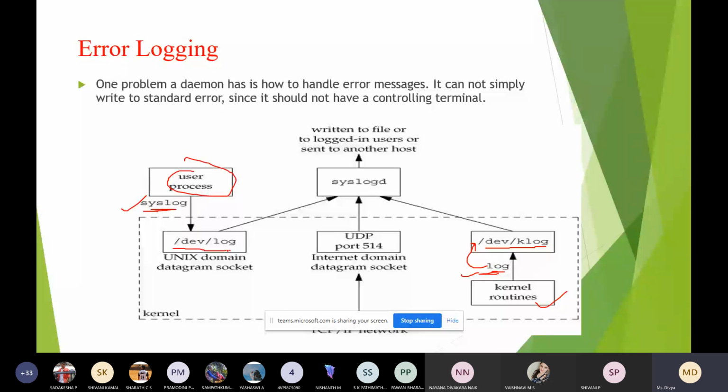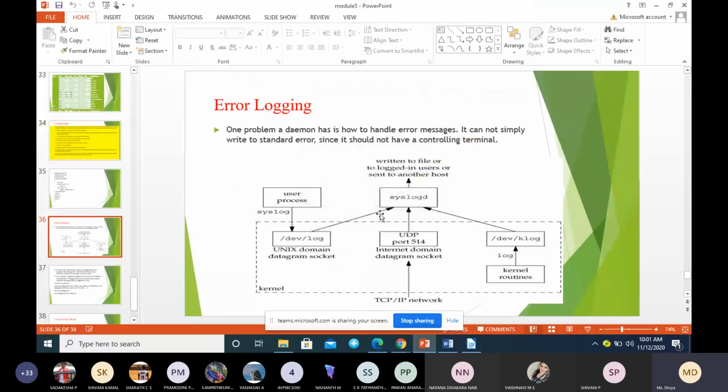The third one is a user process on its host, or some other host that is connected to the host by using TCP. You can go through this. Any other system which is connected using a TCP/IP network can send the log message to UDP port 514.